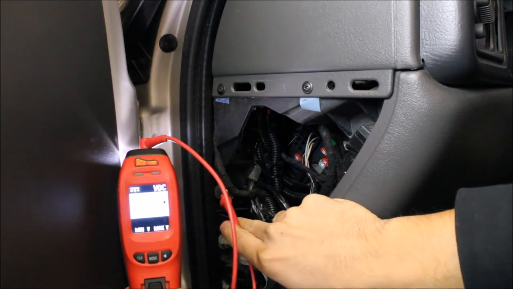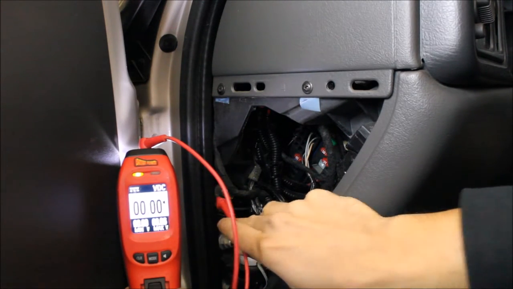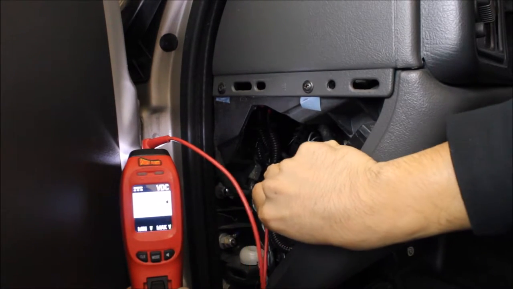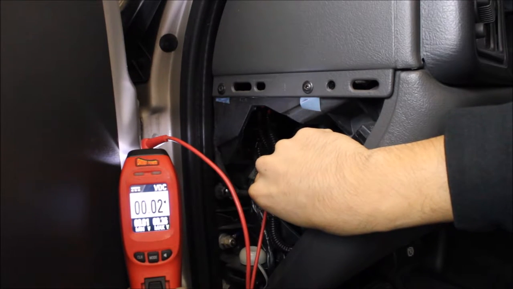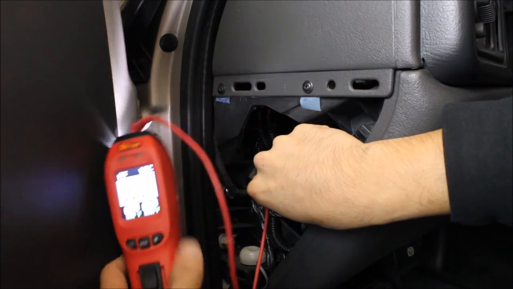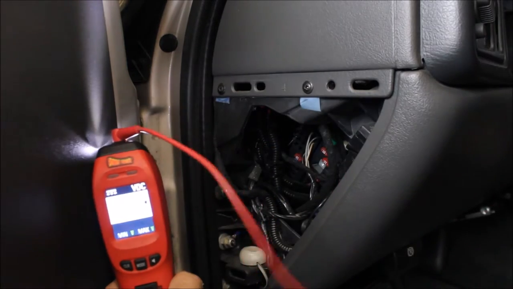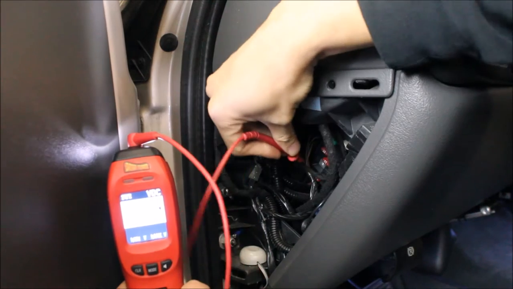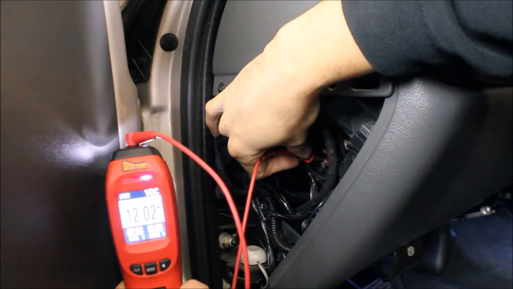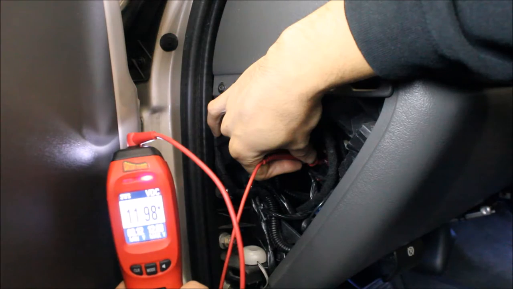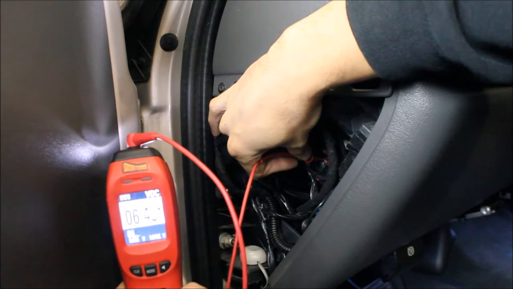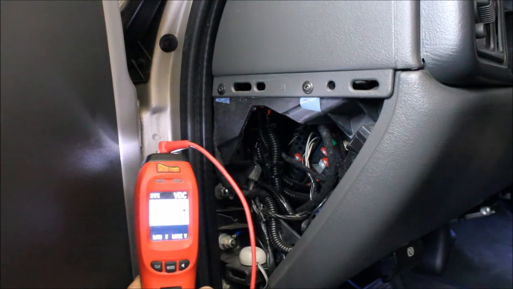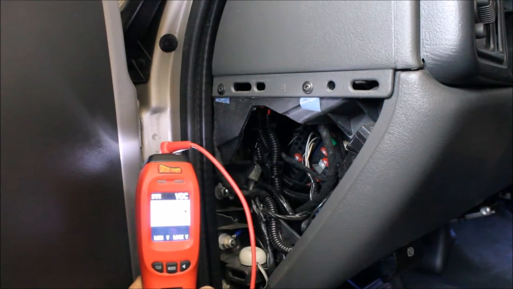Now the difference though the power probe compared to the test light is, unless you have an advanced test light like I was speaking of before, is it has the ability to show ground and 12 volts. You see here when I touch a good ground source, I get zero on my display and a green light. Now if I go on to the fuse, I'll just get zero. It's not as strong of a ground but it is indicating to me because it's showing zero that is ground. What happens though when I turn on the ignition? Same fuse. I now show a reading on the fuse with the ignition on, which is what we showed on the test light before.